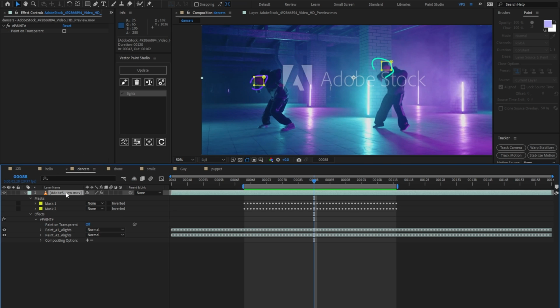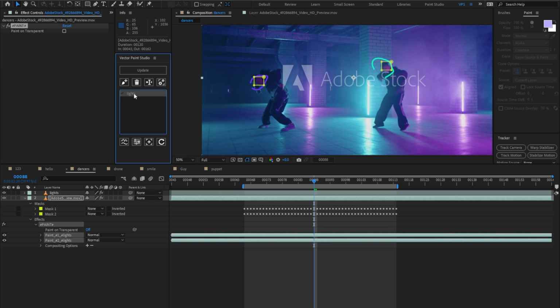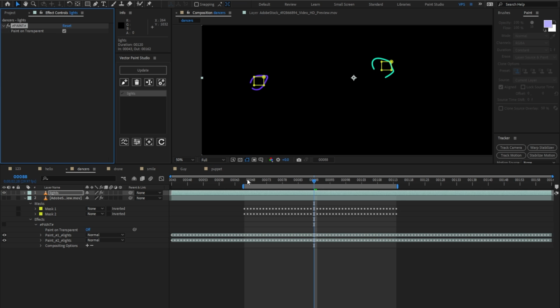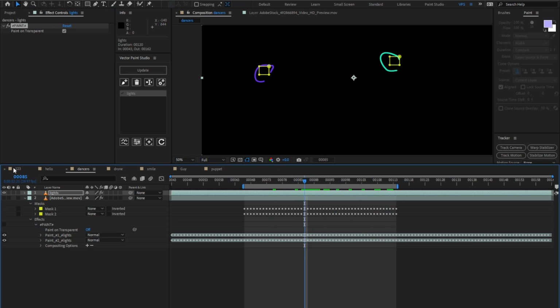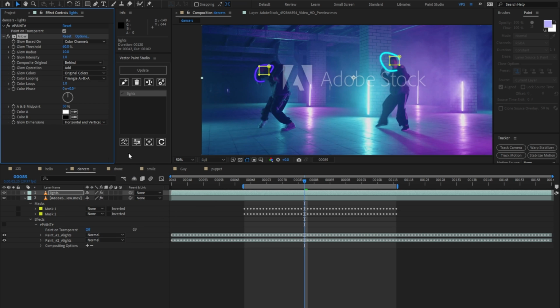Now I have to separate the paint from the dancers, so I duplicate the layer, lights. Then I select the original layer, so I have to update, and I remove all, or undo, and I can simply hide the paint effect. So, as you see, on the dancers layer, there are no streaks. Instead, to remove the dancers from the lights layer, I need to set the paint on transparent. So, now they are separated, and I can finally add a glow effect, and it won't affect the dancers.